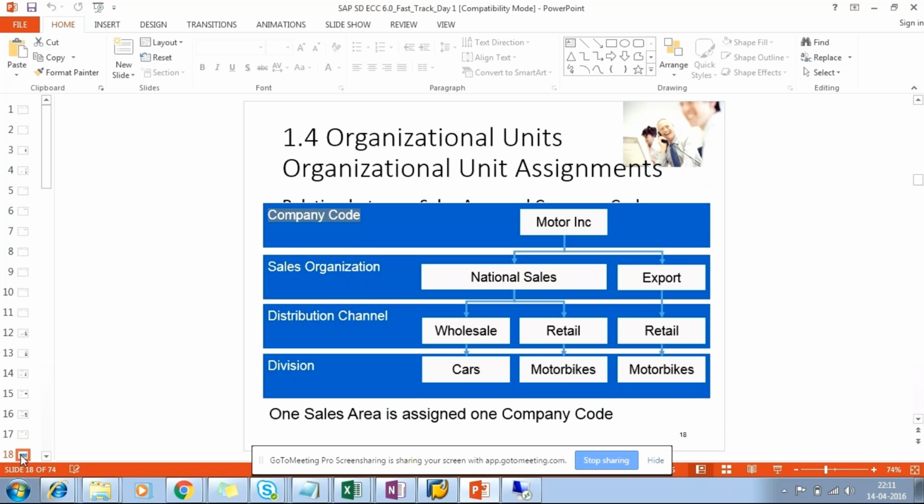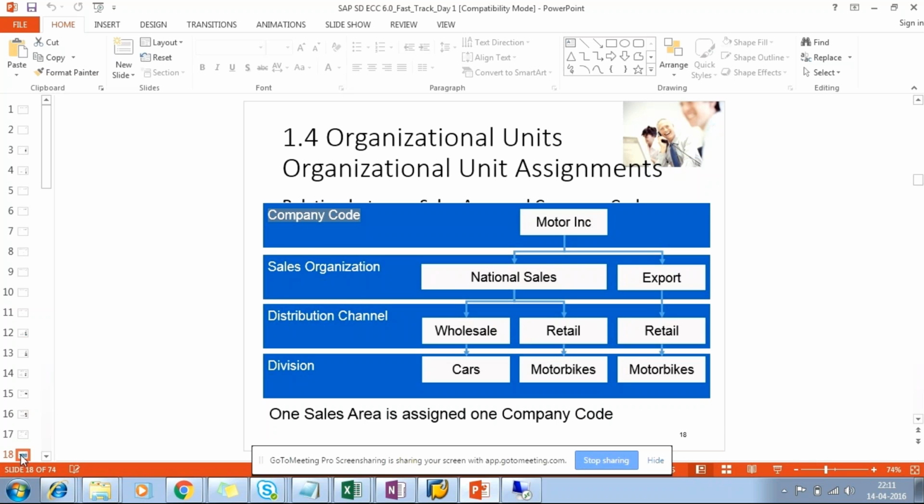Under company code, you have sales organization. Under sales organization, you have both distribution channel as well as division. Division will not come under distribution channel. It's actually under sales organization. You have two arrow marks, one is a distribution channel, another one is a division. Both are at the same level.